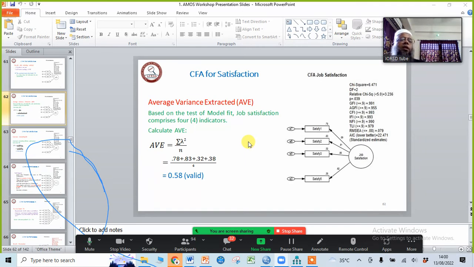So how to calculate the construct reliability? We have another formula.